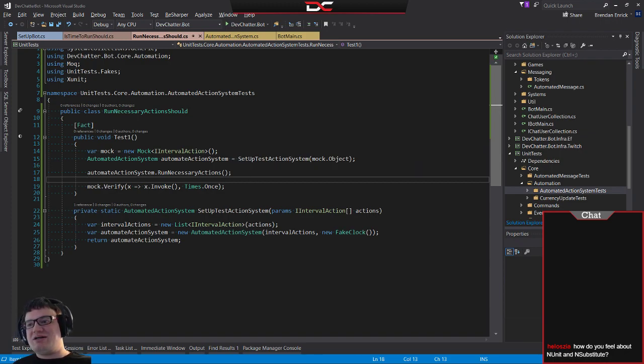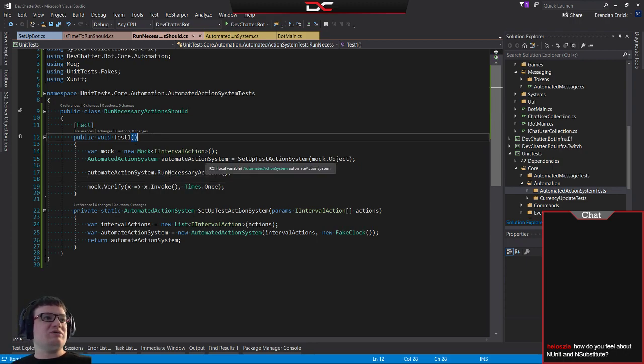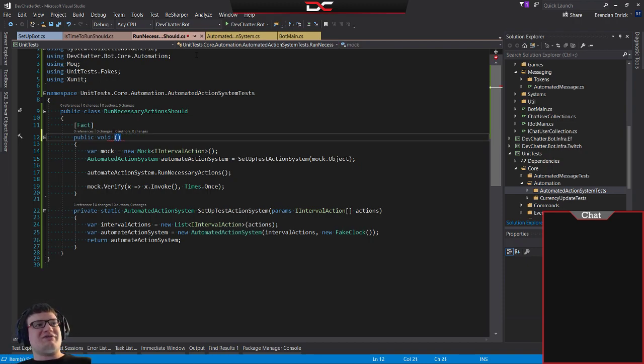How do I feel about NUnit and NSubstitute? So I like them, but we aren't using them on this project, and NUnit is really suffering right now because most of the people that are doing .NET Core are running XUnit instead of NUnit. So I used to do almost everything in NUnit, but I haven't used it in a while.